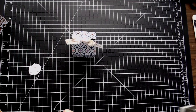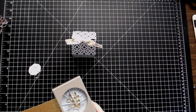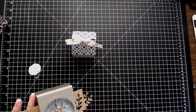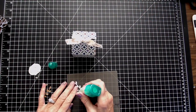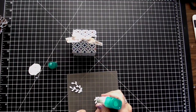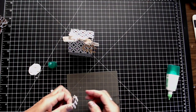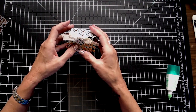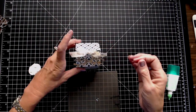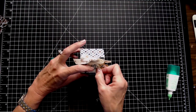The last thing I'm going to do before I place that down is I'm going to punch out 2 of these in the gold glitter. I'm going to go ahead and bring this in, and I'm going to place a little bit of glue on the back of them, and then I'm going to put them onto my box here. Okay, just put it right about like that. I don't mind if it hangs off the side, about like that, and bring it in to meet just a little. Okay, and stick it right there, like that.